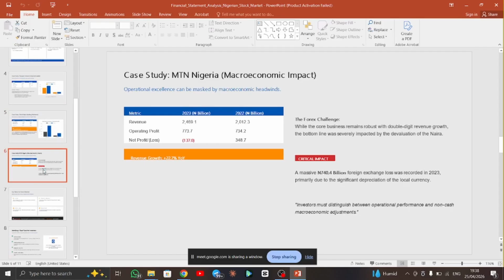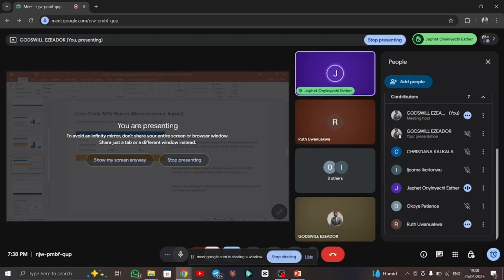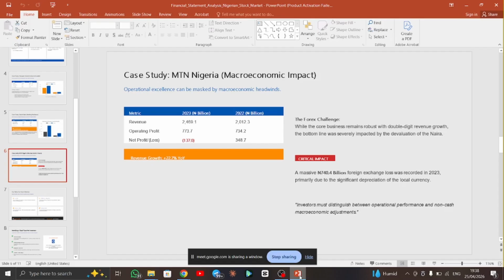Now, you cannot see the screen. I have put up my hand. Please, is she the only one that cannot see the screen? Others, can you see the screen? Please identify. Yes, yes, I can. So, yes, Onyinyechi, I don't know why you can't see my screen. Yes, no problem. So let's just continue. There is no time, please.